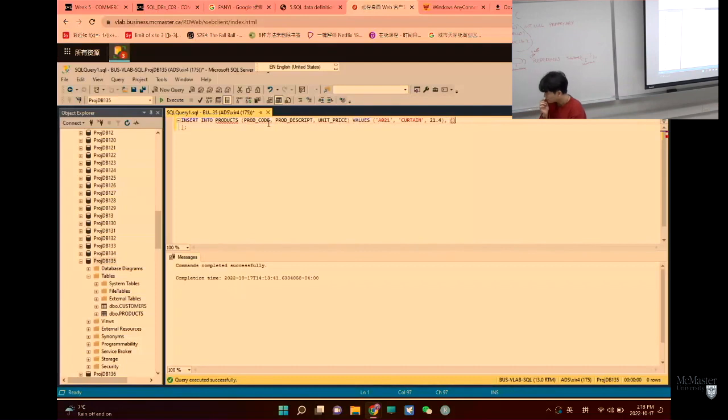Instead of repeating the insert into, you can insert multiple values at the same time. I can insert only one row at a time. You can either use different insert into statements or just put them all together.